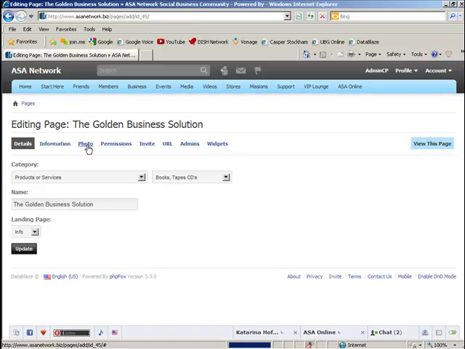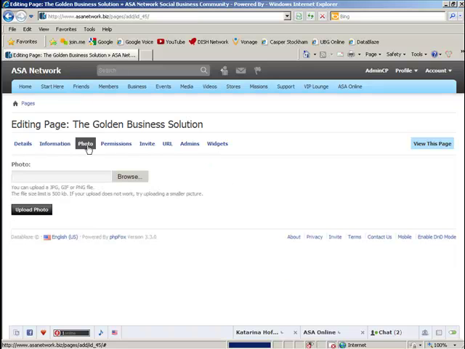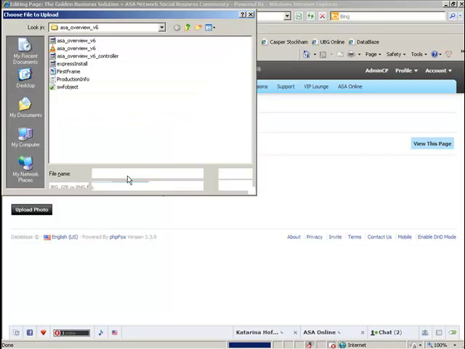The next item is photo. So let's see if we can add a photo to our business page. What you want to do is click on Browse, so that'll allow you to browse from your PC on any images that you want to add.